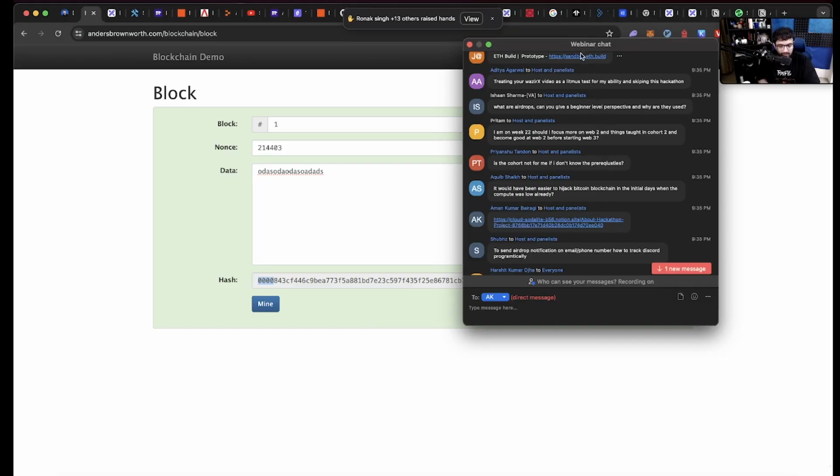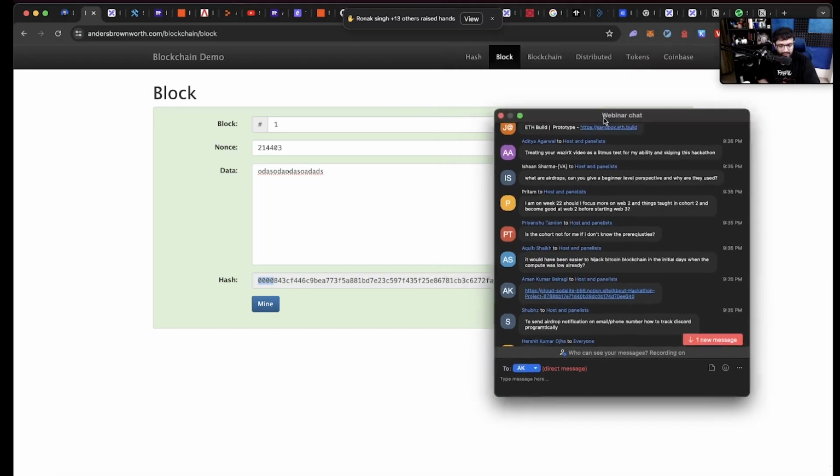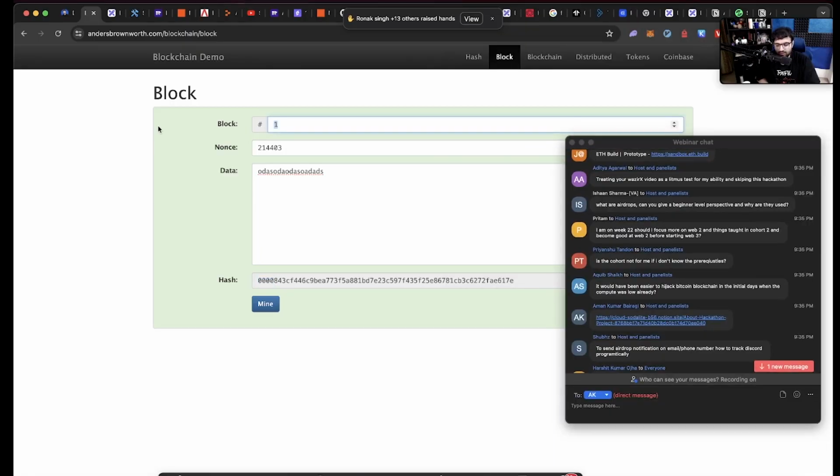What are airdrops? Can you give a beginner-friendly perspective of why they're used? Yeah. Airdrops are basically, long story short, whenever a new token comes out, you can't just keep all the token for yourself. You can, but then what's the point of your token? You own everything. Bitcoin, who owns Bitcoin? Initially the miners did, right? With every block miners keep getting more and more Bitcoin. You have to have some mechanism for who owns your initial supply and how your supply is distributed over time.